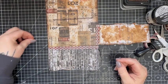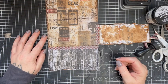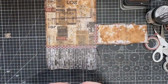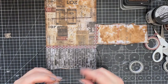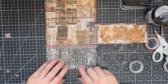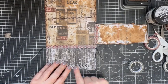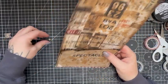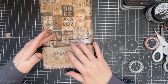Let that dry, and then we're going to put one behind. So first off, I'm going to put another piece of washi tape over this, and then I will build ephemera round it. And then let's flap that in and put that down. And then we want to try and find, there it is. And then we've got, ta-da!